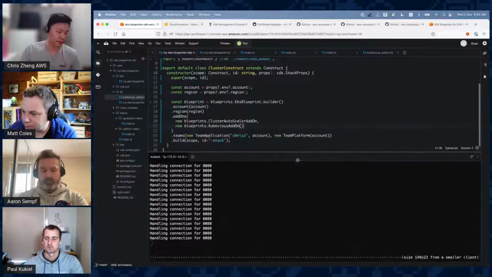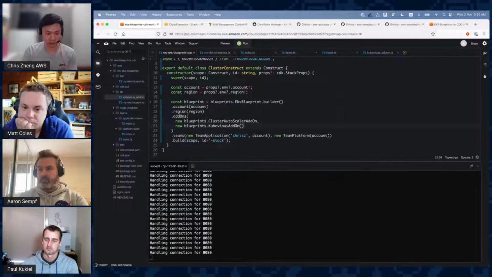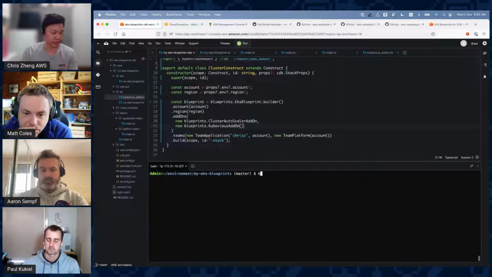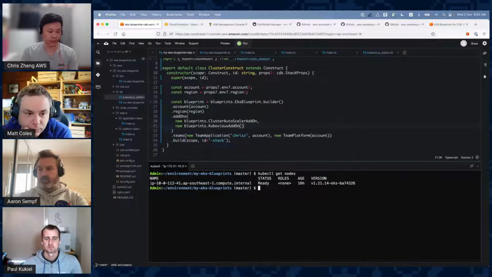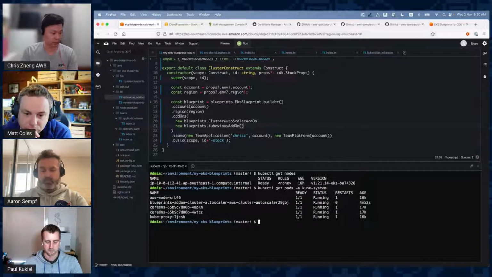The second one is the cluster autoscaler, right? This is where the application comes in, and let's have a look at how that actually works. Right now there's only one node. I want to scale, right? The cluster autoscaler is already in there, the pod.